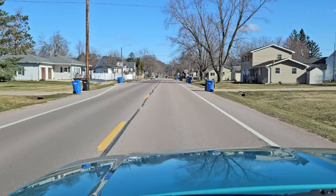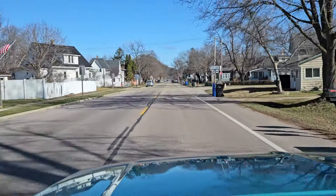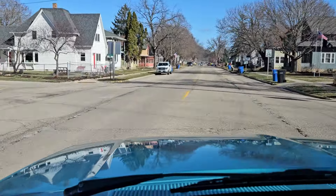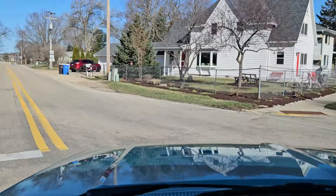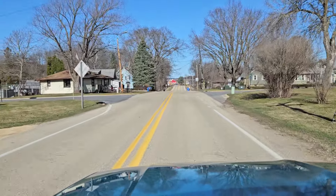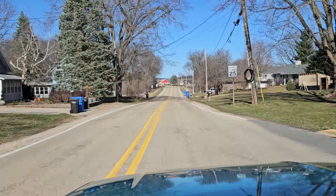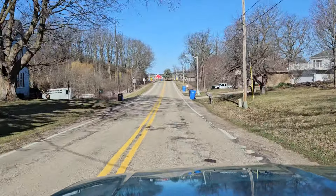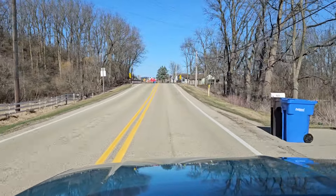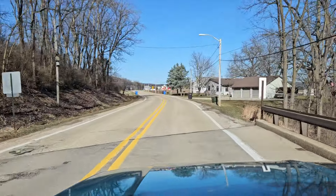We're jumping the gun here just a bit on our ride-along video. This truck won't be ready for sale for another couple weeks, but we have some weather systems moving through Wisconsin beginning tonight over the course of the next few days. And you'll hear that coming up because it's quite gusty as this front approaches. I imagine that the municipalities and the county are going to go ahead and start laying salt and that incredibly corrosive brine that they're using up here now too before the day is out. And the roads are nice and clean.